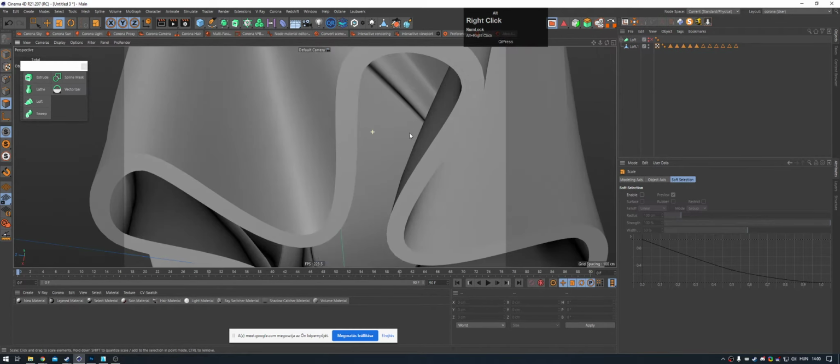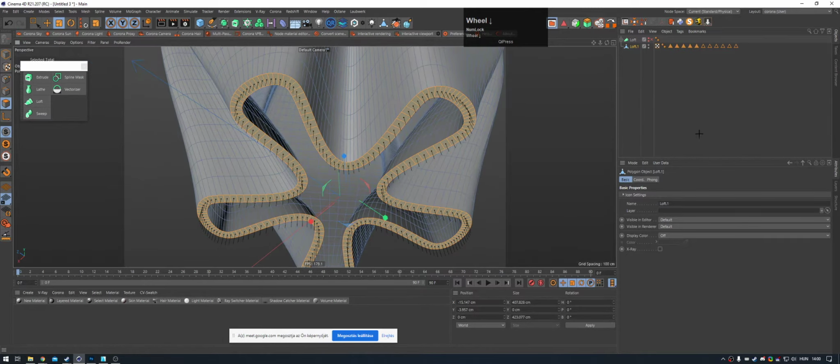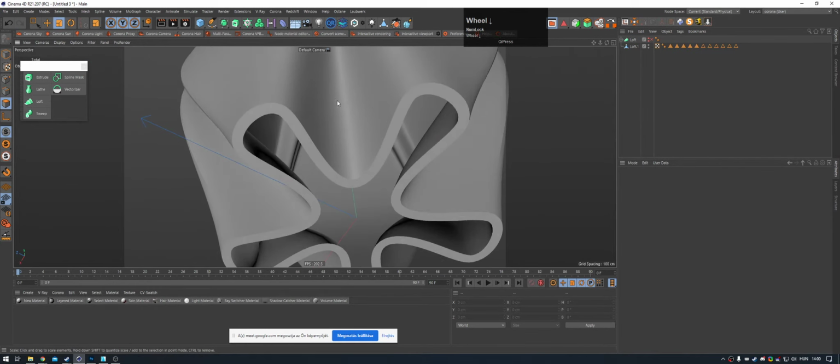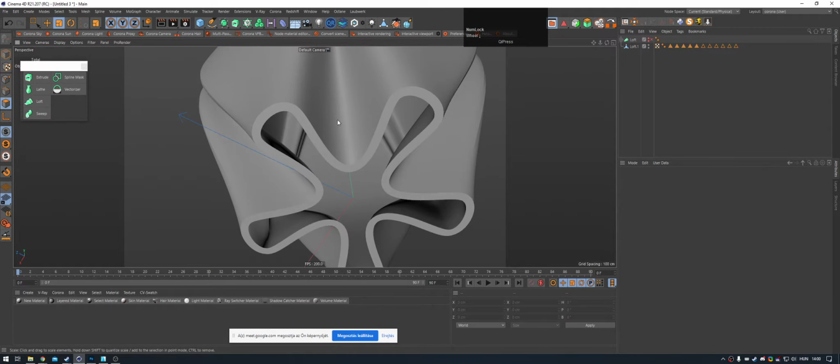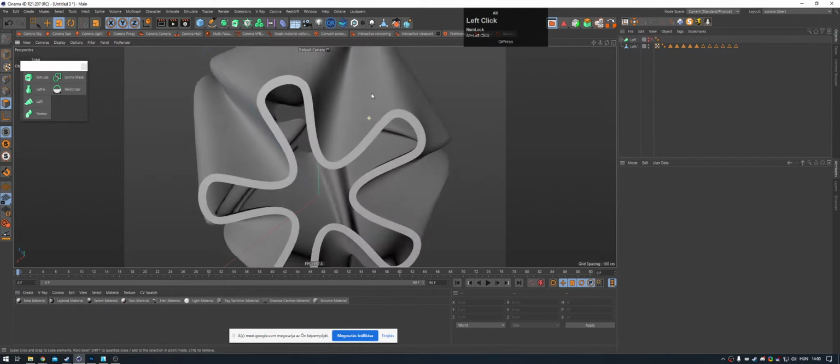Yep. And now I'm facing the problem that I have to create a cap here, but how can I do that?